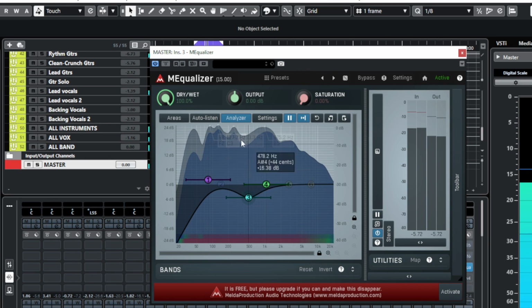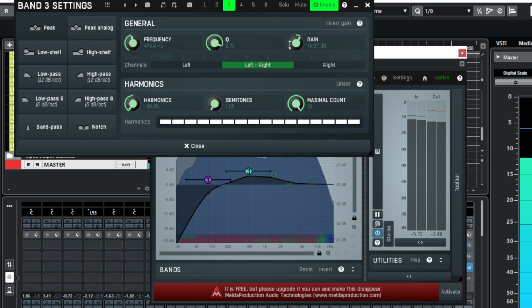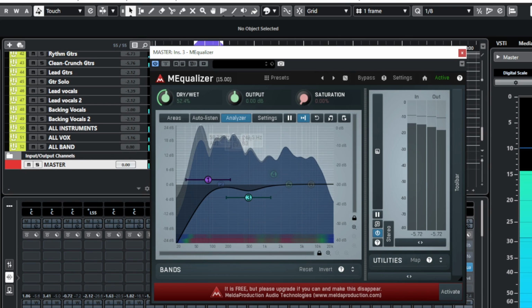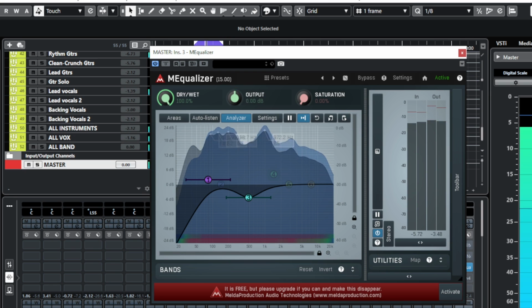Also, you can pause the frequency analyzer behind. You can invert gain here, and you can go through each band with these numbers that you have here. You have the dry wet knob here, the output control to compensate.